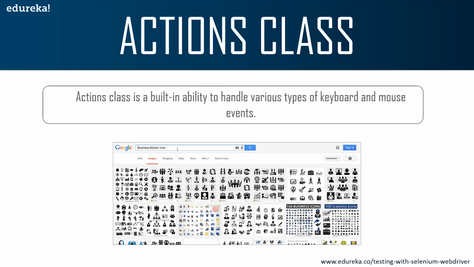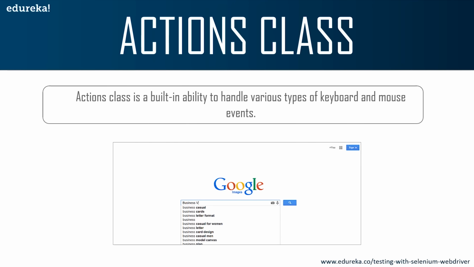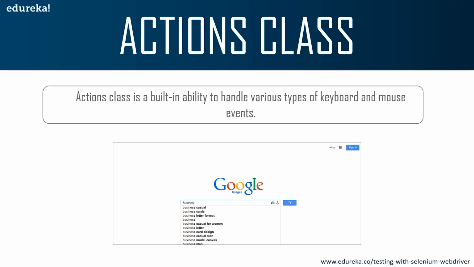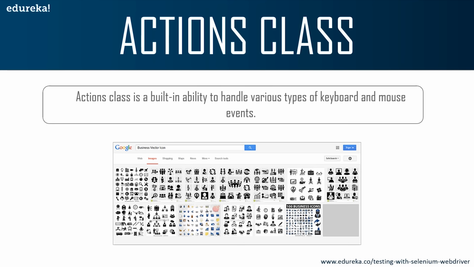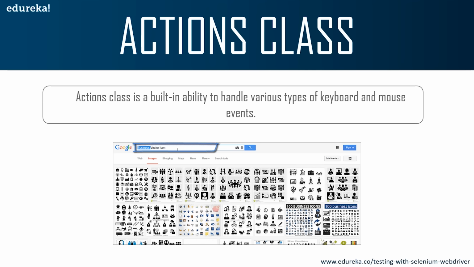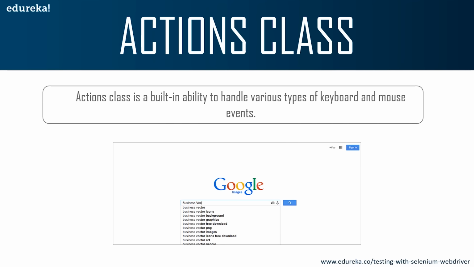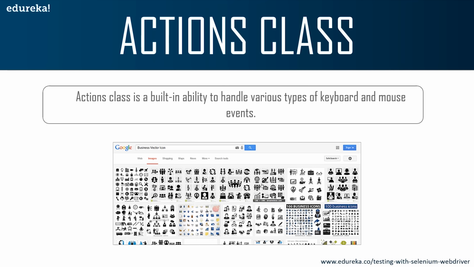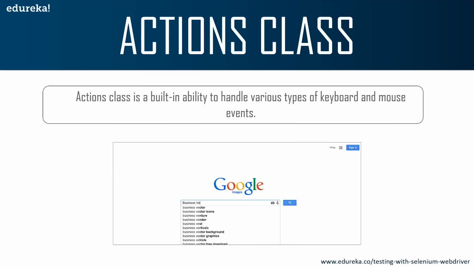Selenium provides API to automate the keyboard events, mouse events, drag and drop feature, and so on. And this can be achieved using the action interface and the action class. The action interface is only used to represent a single user interaction, that is to perform the series of actions termed by this actions class. It contains the actions and the action class which are needed while executing the events. So this is about the actions class in Selenium.